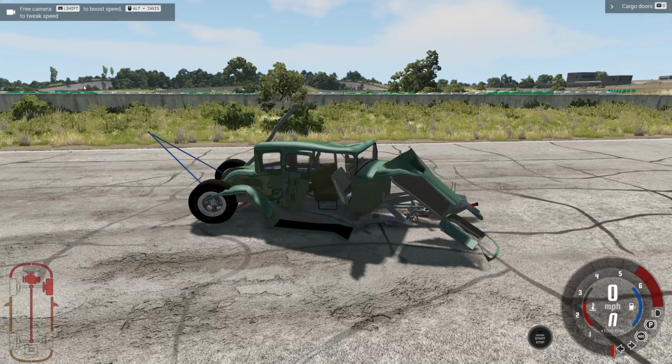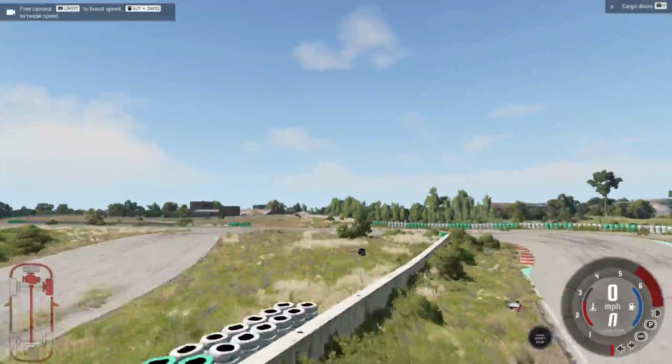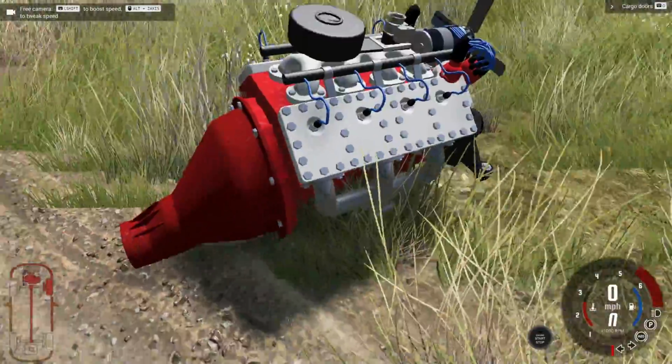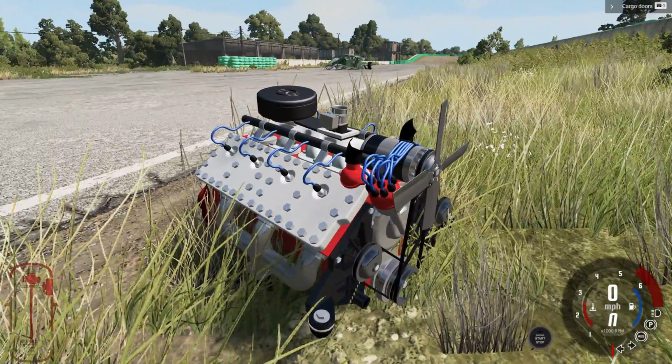Let's try to find that engine. I don't even know which direction it went. I'm going to go look at where we crashed. Oh, there it is. Don't you hate it when you just drop your engine behind? You're like, where did it go? There it is. So if you want to see what the engine looks like, there you go.